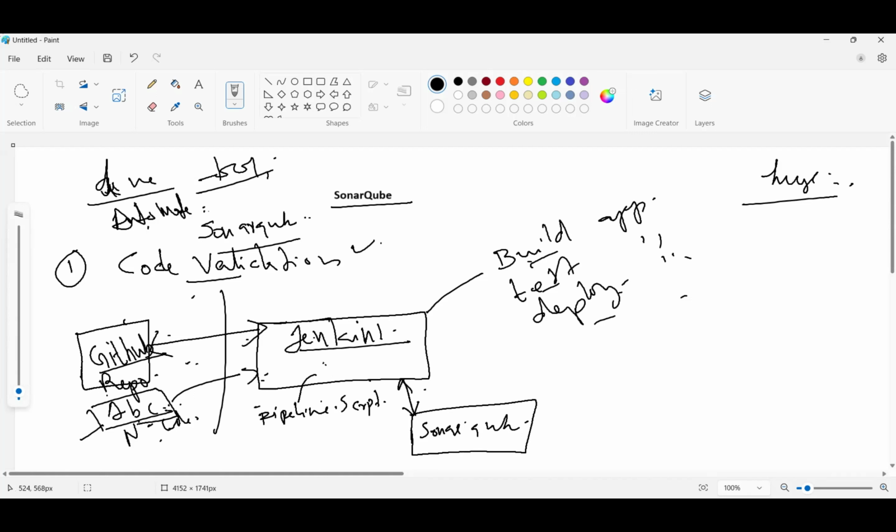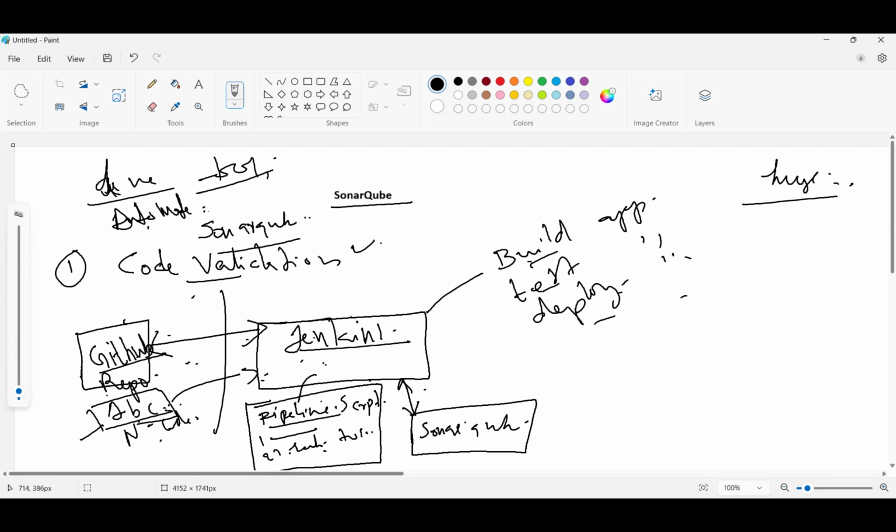Inside the pipeline script, which is a manifest file, we define what Jenkins will do for our entire pipeline. The first step is taking the code from GitHub, which we provide in the pipeline script. The second step is sending the code to SonarQube.